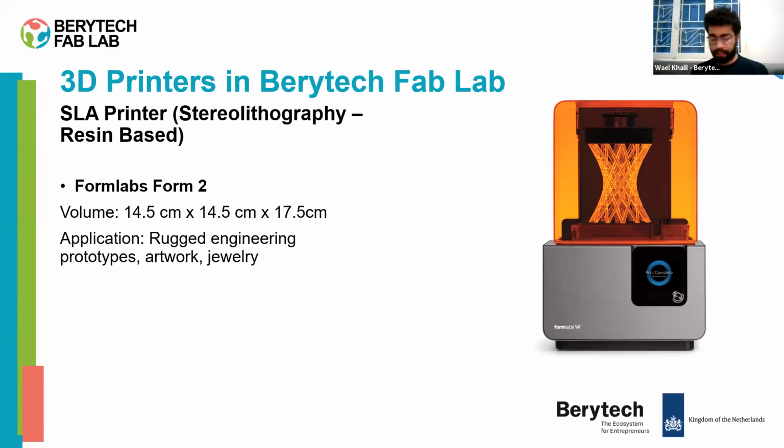It's used to print various structures at a high quality level and at a very tiny level. You can print jewelry, you can print very functional gears, you can print very durable products, you can print molds that are used for injection molding and handle high temperatures, you can print rubber material that is flexible, like caoutchouc. So it depends on your application. You choose the material and the technology that you are using.